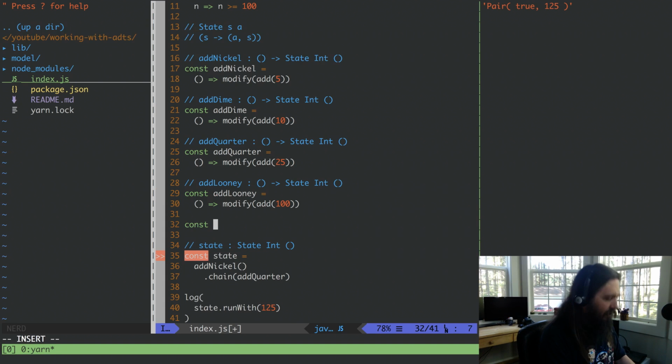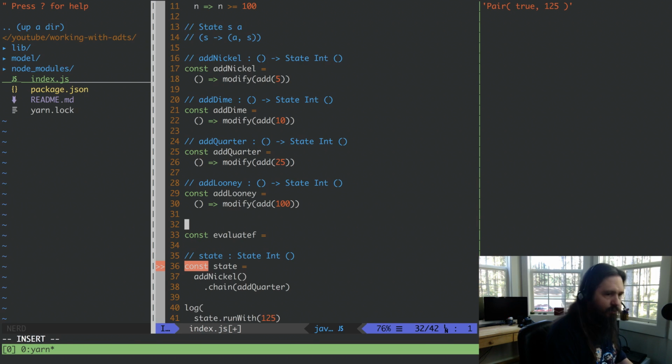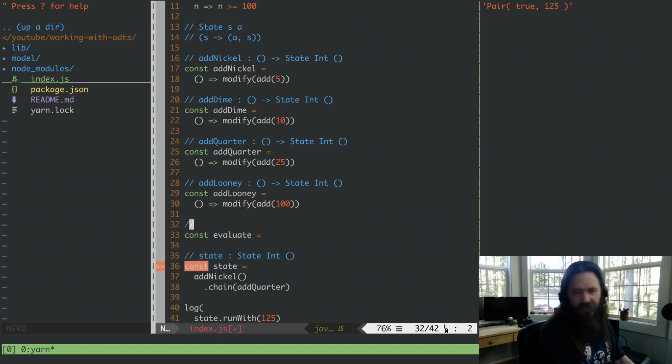But now let's do an evaluate transition. Evaluate is just going to pretty much take in nothing, just like the other ones, because it's all contained inside of the machine itself. We don't get a lot of input from the outside.